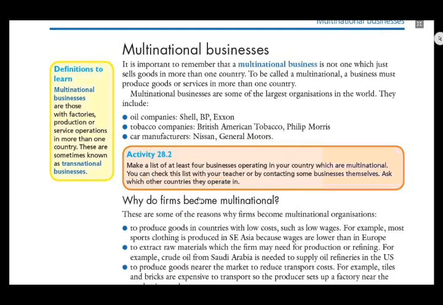Multinational businesses. The multinational business is a common question in past papers. First, I should know the meaning, of course. It should be known because they might ask me in paper 1 what is meant by multinational businesses, and you have to understand something. Multinationals are called multinationals because they have their factories or production or service operations in more than one country. Remember something very important, it's not about selling in another country, it's about producing and having operations in more than one country.